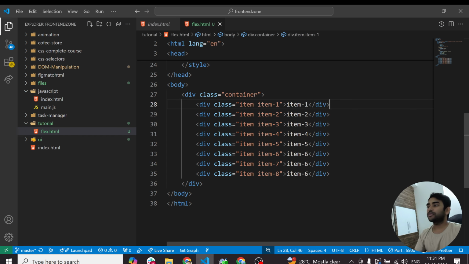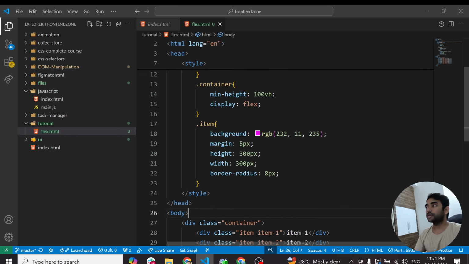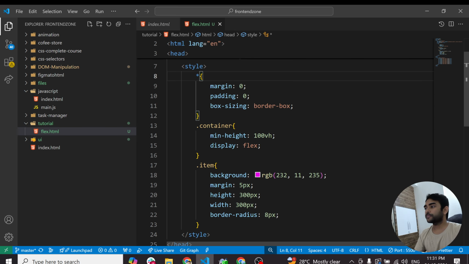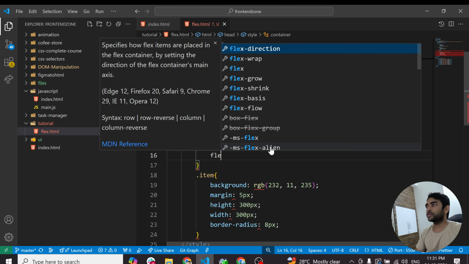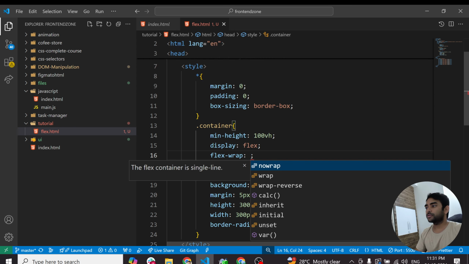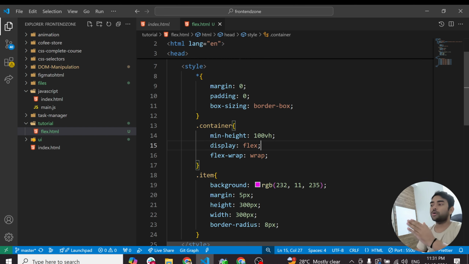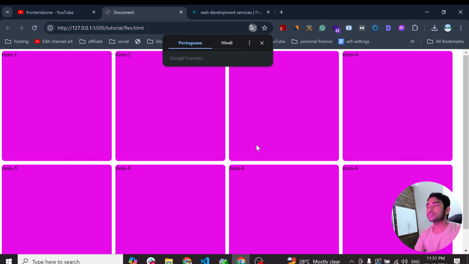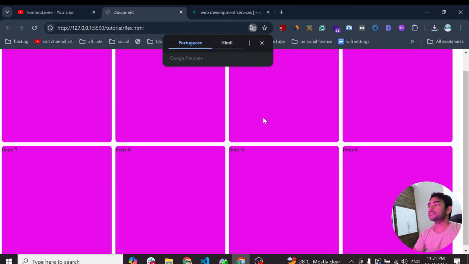Now let's see the different properties of flex boxes. There is a flex property, flex wrap. Wrap means the items will wrap to the next line if there is no proper space in the container. So if I use flex wrap, you can see the boxes are wrapped to the next line, right?